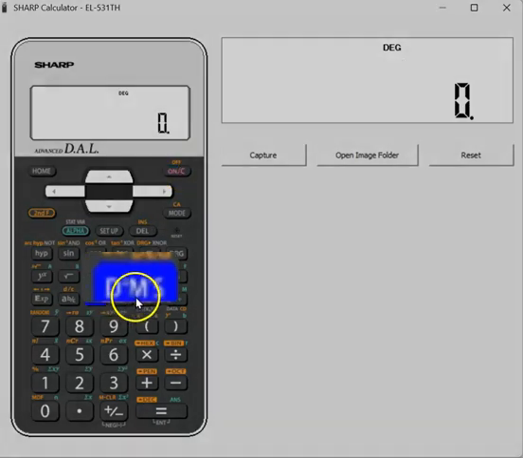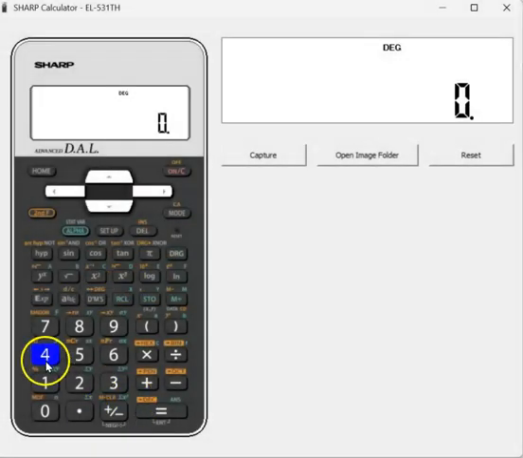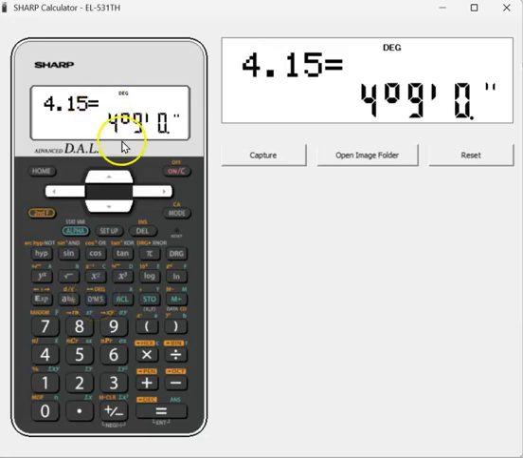So another really interesting button is this, the degrees, minutes, seconds button. So if you work out that something is 4.15 hours, so we're looking at time, 4.15 hours is not 4 hours and 15 minutes. But if you use the second function of DMS, that's going to give you that it is 4 hours and 9 minutes, which is really crazy cool.